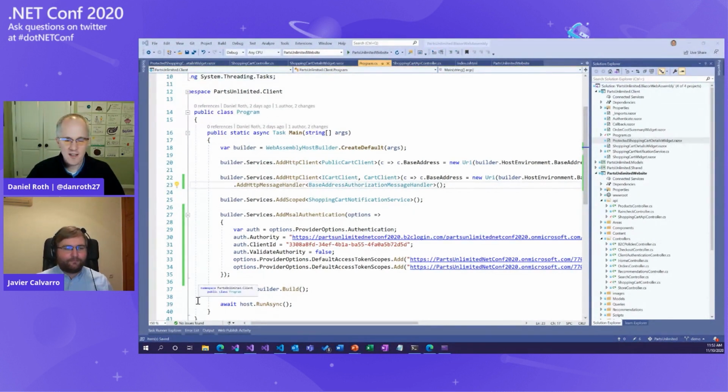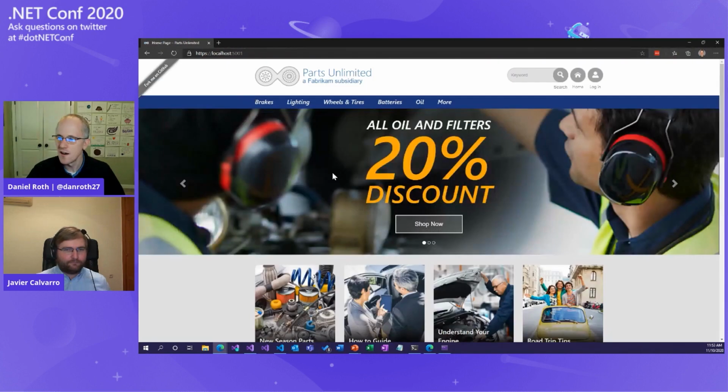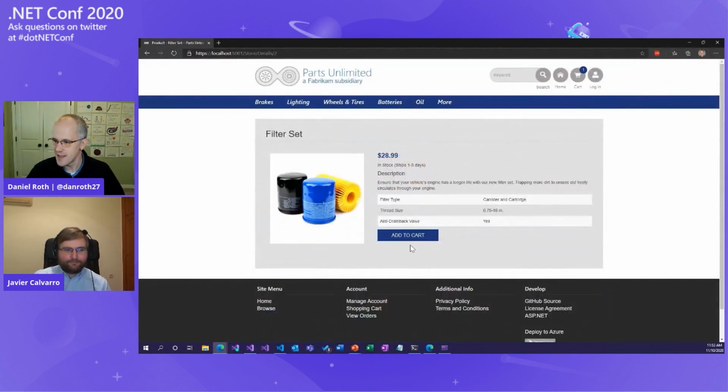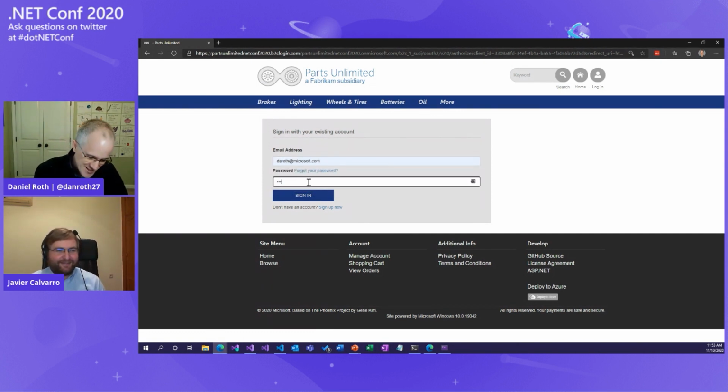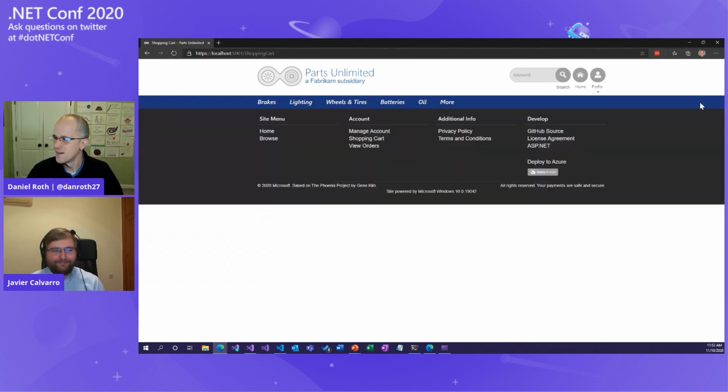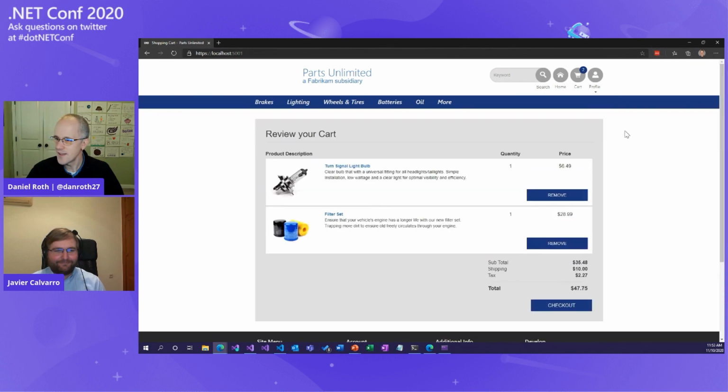Okay, the app's restarted. Let me go back now. Let me go to the home page. All right, now let me try and add, I don't know, let's add a filter set to our cart. Oh, okay, so now we need to log in, right? Because this is a secure shopping cart. Not everyone can see my shopping cart now. Exactly. Right. Log in here. Okay, I saw a little pop-up blip there other than my LastPass kicking in, but I'm guessing that's the Microsoft Authentication Library acquiring the authentication state for the client and getting an access token. Yep. So all should be all set up now.